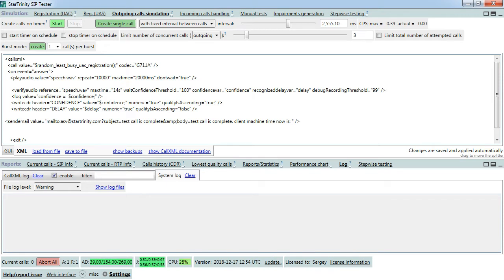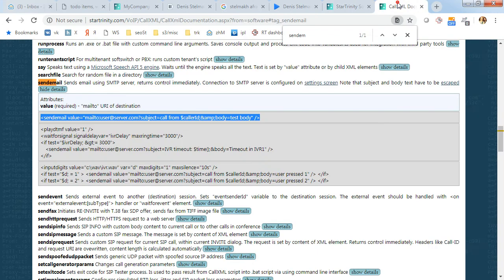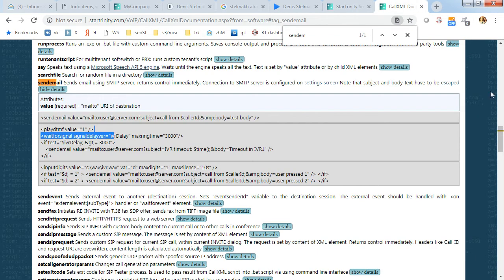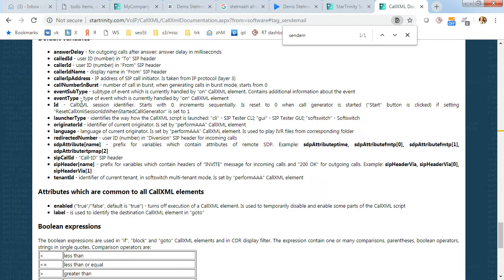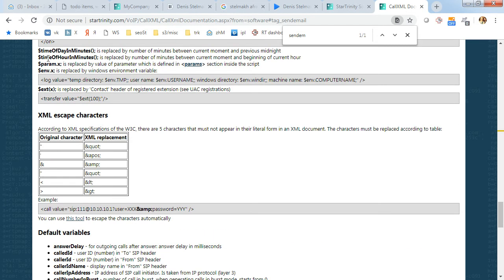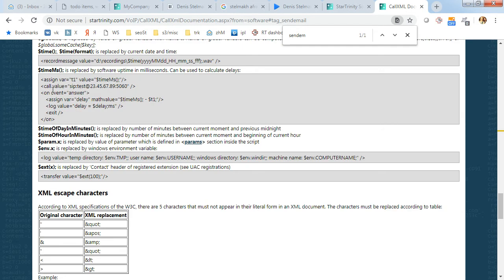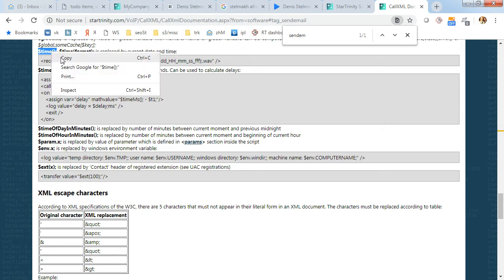And to access the time, there is substitution for getting time in XML. Time is replaced by current time. Okay, do you see here time? And we can set format, but I'll just use time.